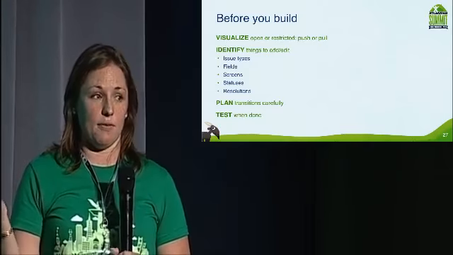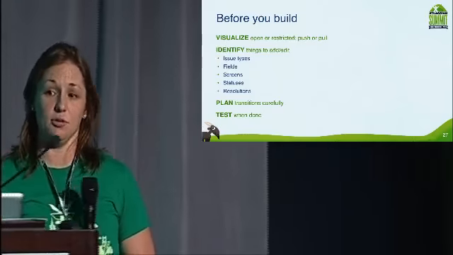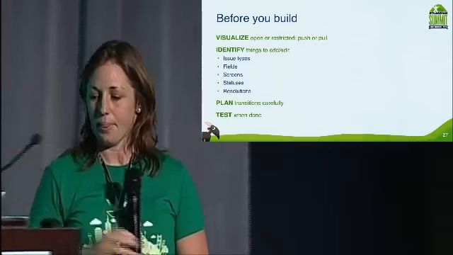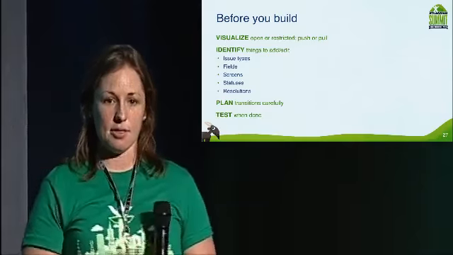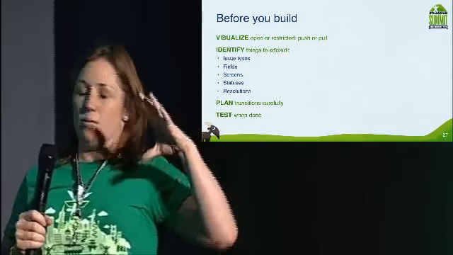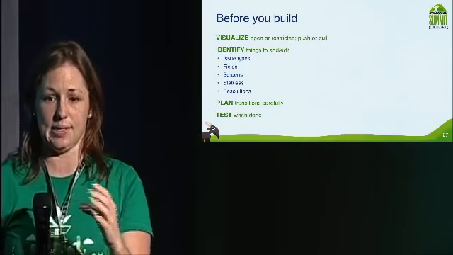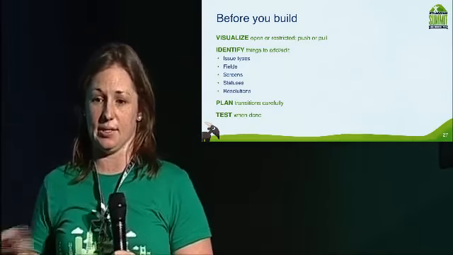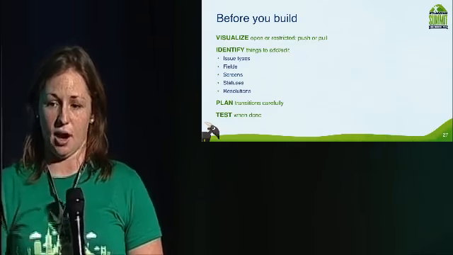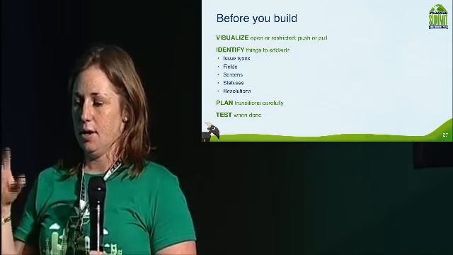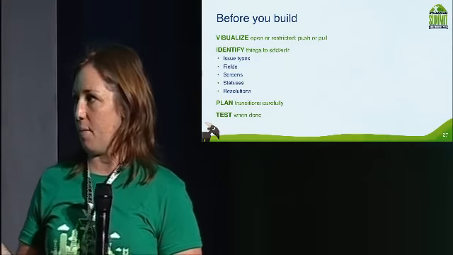So when you get ready to build your workflow, we're going to talk through 2 examples right now. There are just a couple things that you want to do before you go in and start building. The first thing that you want to do is visualize your process. Think about these concepts that we talked about. Do you have something that's open versus restricted? Is it open at the beginning, but then maybe very strict towards the end? You can apply these concepts in different ways in different areas of the workflow. You're going to want to identify these other things in the system. I talked about how it can be frustrating to have to go back and do something that you forgot to do because you really had to do that first. We're going to talk about that more.